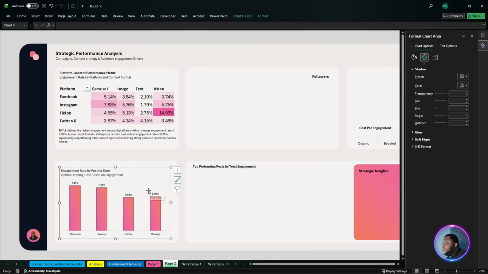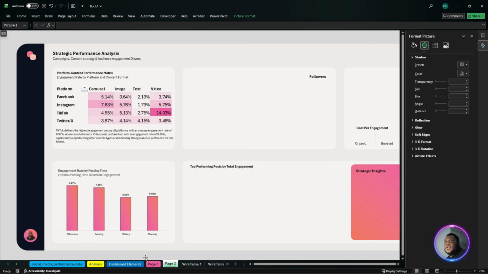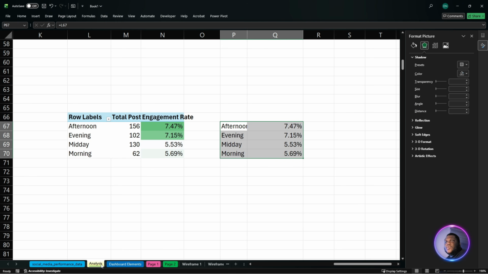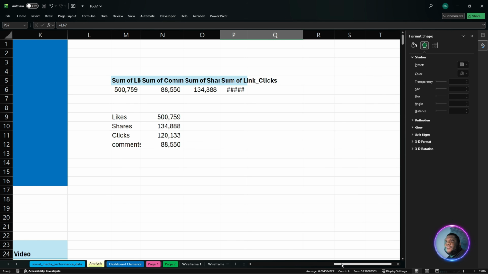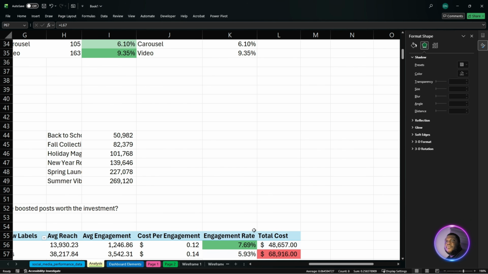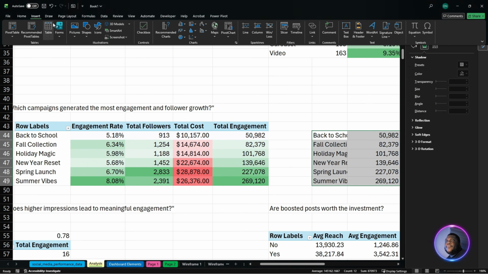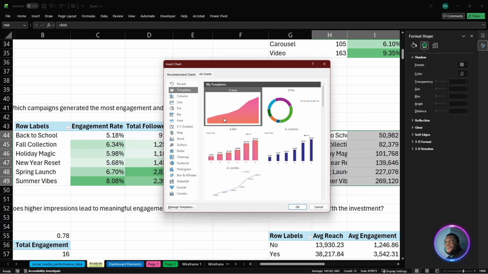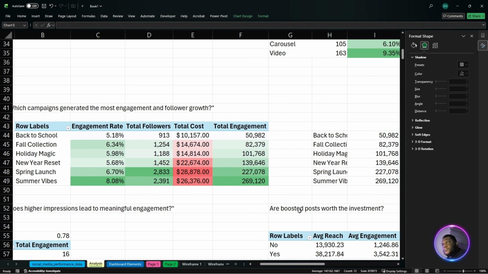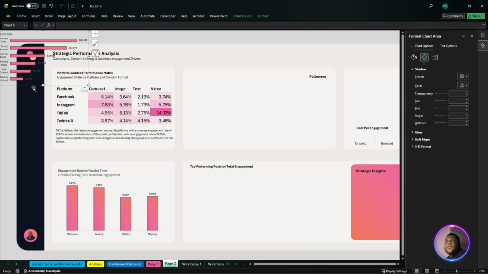So this will help you with your speed. For this one, it's a little bit tricky, but let's do that right now. I think it's going to be, if I'm not mistaken, this right here, the campaign. Still using a bar chart for this. So we'll cut, and I'll paste this right here.